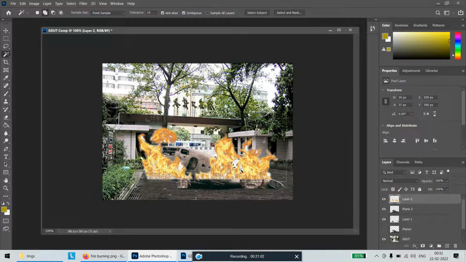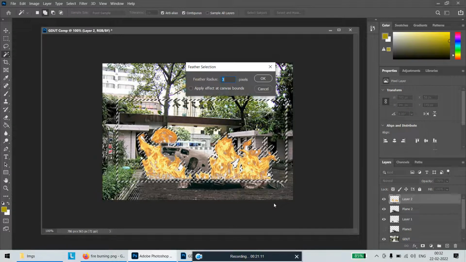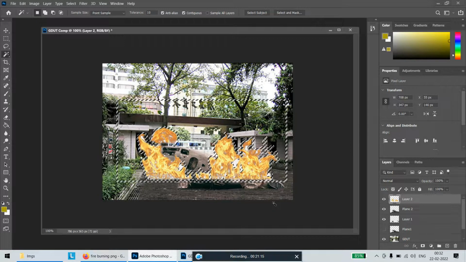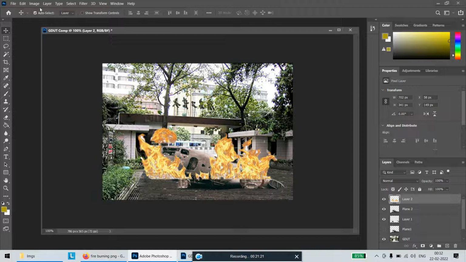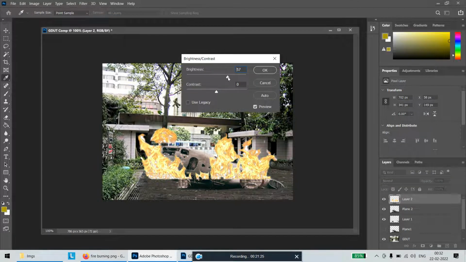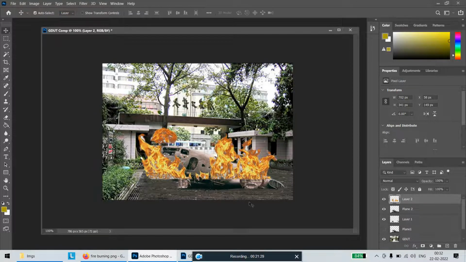And in betweens, press Shift, choose the little whites here and there, just remove the whites. We don't want whites to be there. Make it feathering 1, Shift F6, and delete, delete, delete. So I've deleted it. Now I'll go to image, adjustments, brightness, contrast. I'll just make the contrast higher.